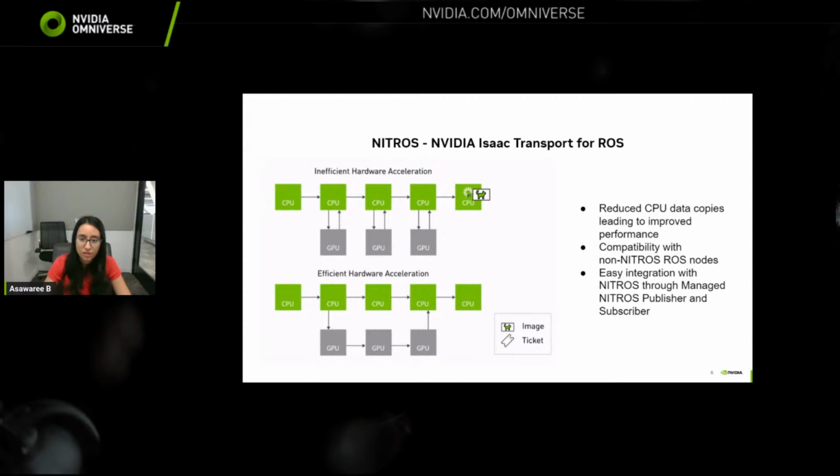The bottom of the GIF over here is a pipeline that's using Nitros, or that can communicate through the ROS layer, but on the GPU. So what you want is to be able to nitrosify all your ROS nodes to run in this particular way, right?